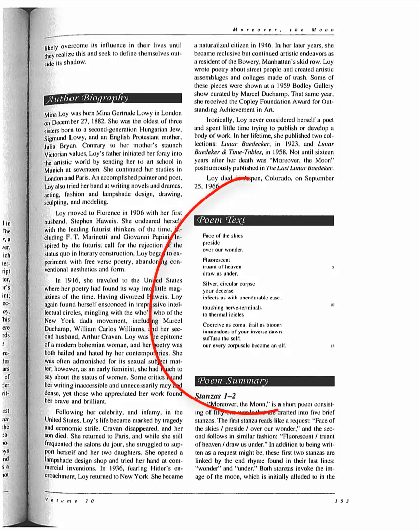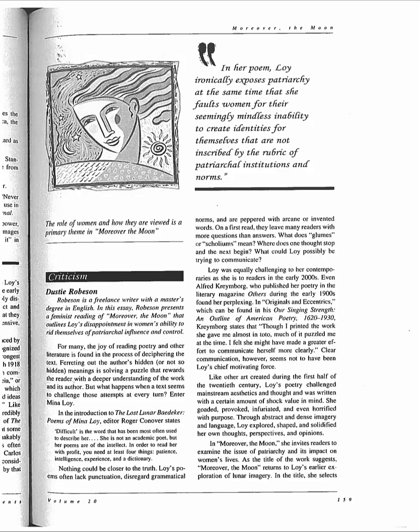Your second source is the actual poem text. If it's in Poetry for Students, you'll use the citation guide that I printed for you to cite the poem. If it's not, remember you'll go to another source like a book in the library, an online database like Gale or EBSCO, or search online for that, and then you'll have to get your citation from NightCite. Your third, fourth, and fifth sources will come from critical essays written by a variety of authors. These are inside of Poetry for Students. I'll explain later the different types of critical essays, which will help you with your citations. For now, let's simply count the number of critical essays included.